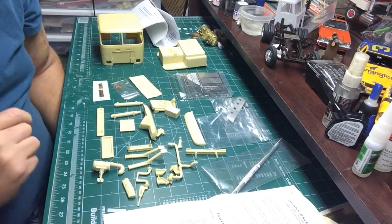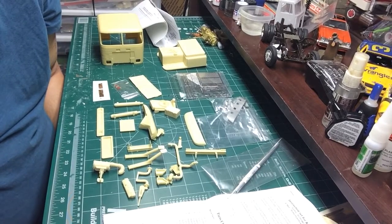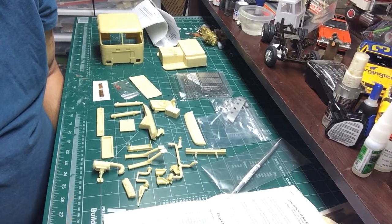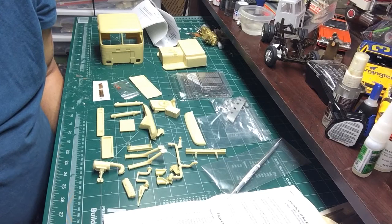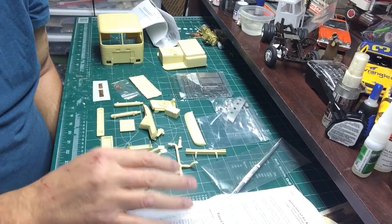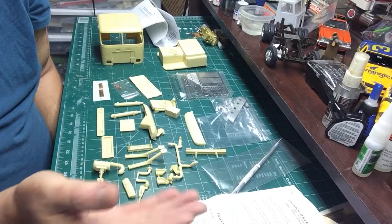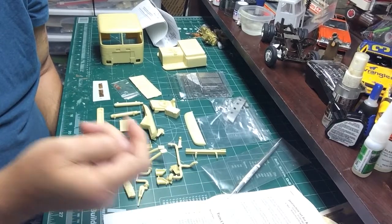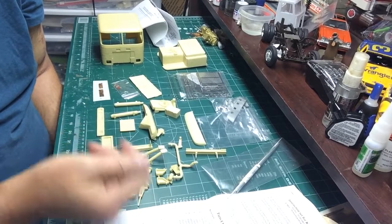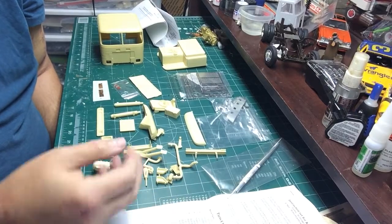But this is the International 9670 transkit. It's a big bunk. Just a really nice kit, 1/24 scale, and again, it is made to mate with an Italeri Freightliner FLC chassis and Cummins engine, which were used in the Freightliner FLC, the Ford Aero Max, the Ford LTL 9000, the White Western Star, the Max Superliner, all had that same chassis. So he utilized that because it was so plentiful.